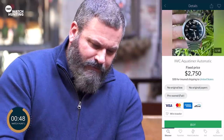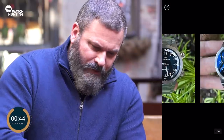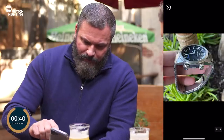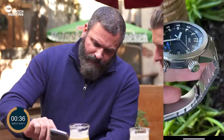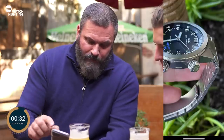Let's have a look — a classic Aquatimer with an internal rotating bezel. This one seems to be very good value, under the $3,000 mark, which is a nice sweet spot. They go all the way up to seven it looks like. These have a fabulous bracelet — IWC makes a wonderful bracelet. It's very easy to adjust — there are just small push pins in the center that you push and instantly out pops the link.